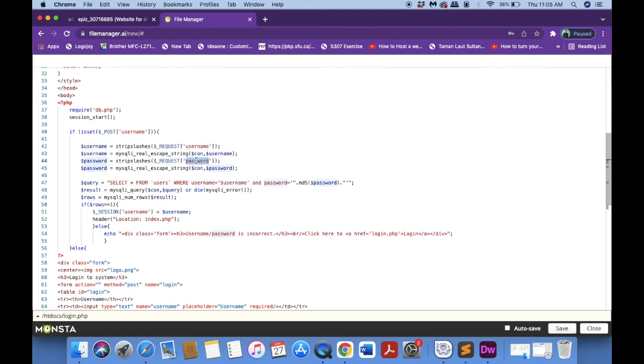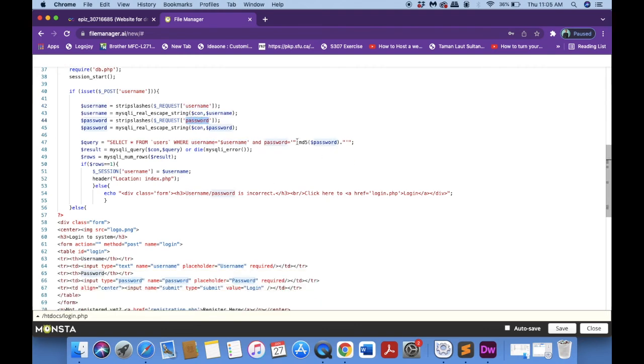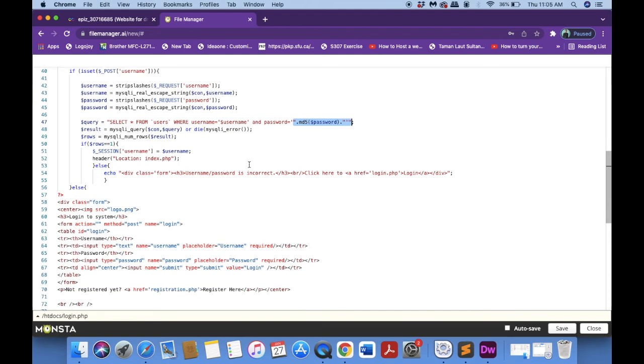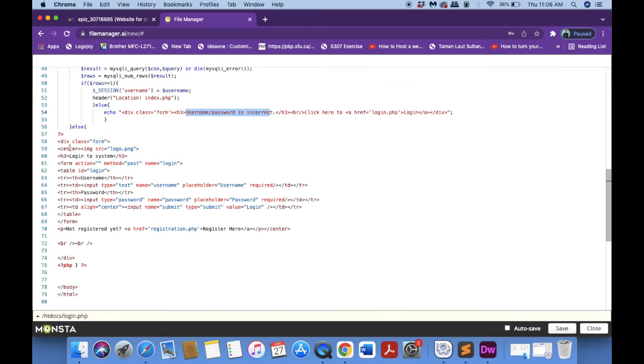This is the password from your table, and then this is the coding that will encrypt the password by symbols, meaning that the real password won't appear in the database. The header location is index. If you fail to input the correct password, this message will come up: user password is incorrect.